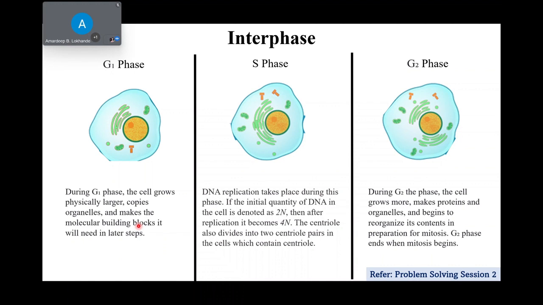Then towards the later stage of prophase, the chromosomes have become very condensed, so they are now very compact, and the nuclear envelope has broken down. So now the DNA is floating in the cell, and the nuclear envelope has gone away, so it is easy for the cells to divide now. And the mitotic spindle here grows more.